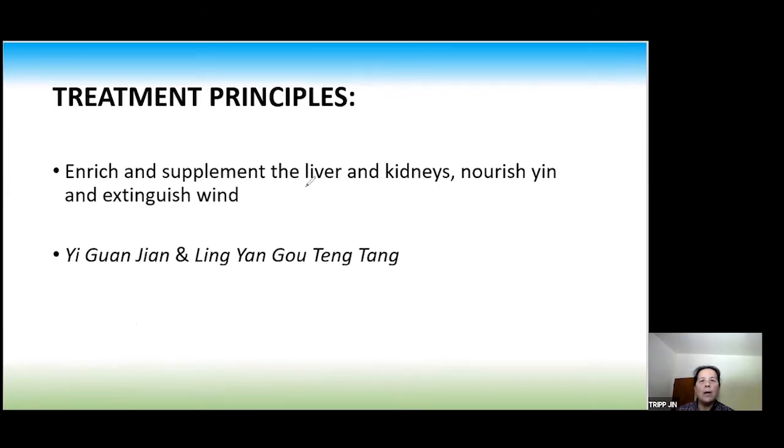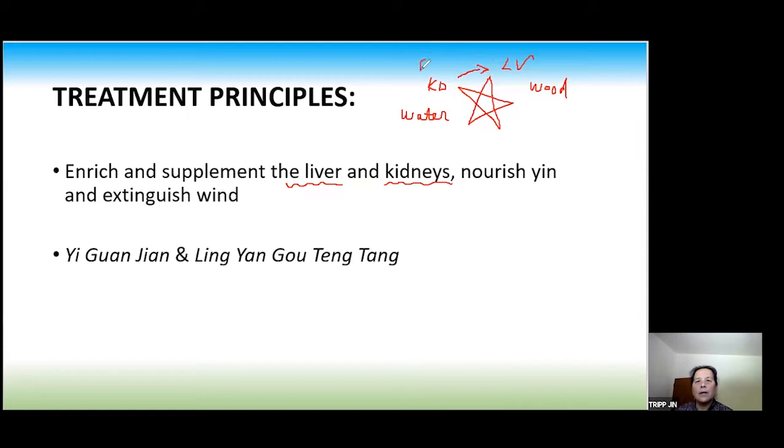So our treatment principle, we need to nourish the liver and also the kidney. When we talk about zang organ relationships, especially the zang and zang organ relationship by the five elements, kidney is the water, liver is the wood. So kidney water nourishes liver wood. You can see the plants outside with water, they grow up pretty fast. So that's promoting.